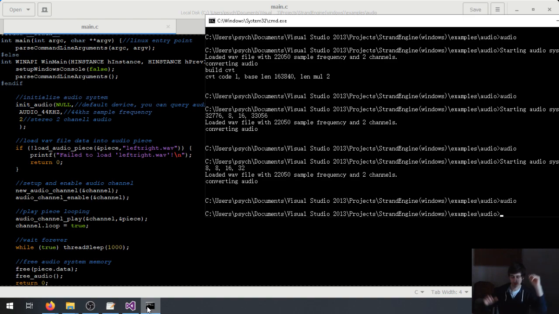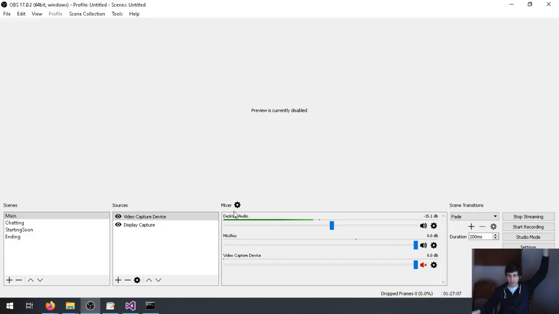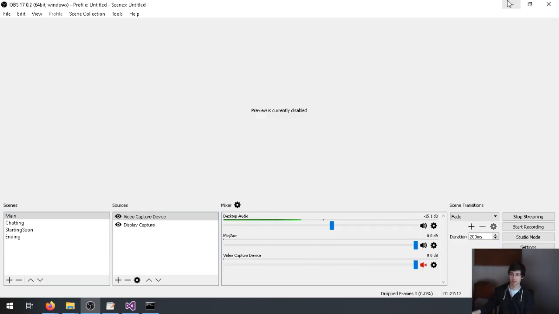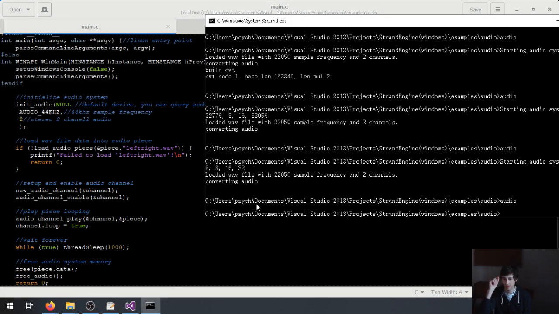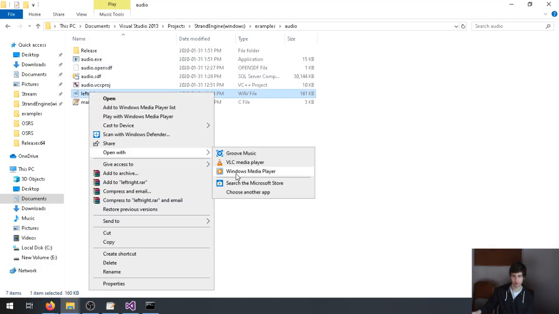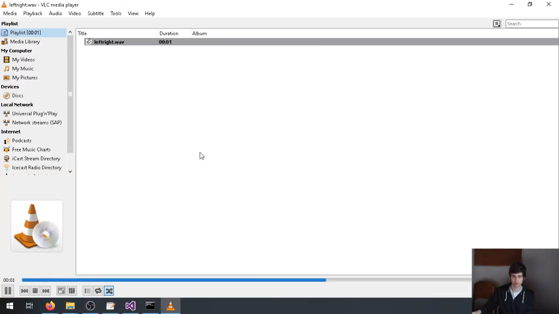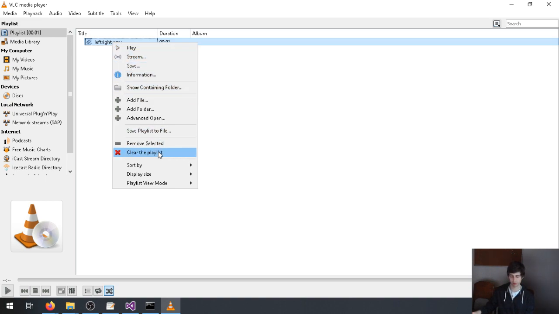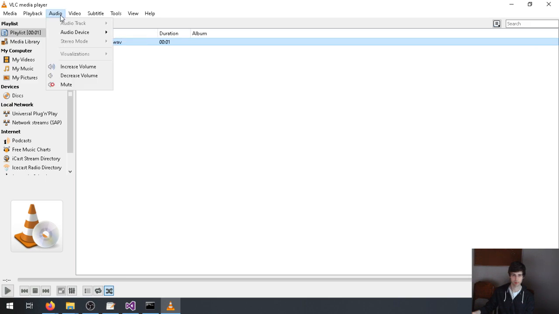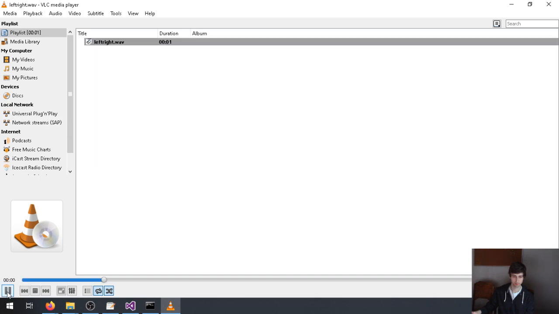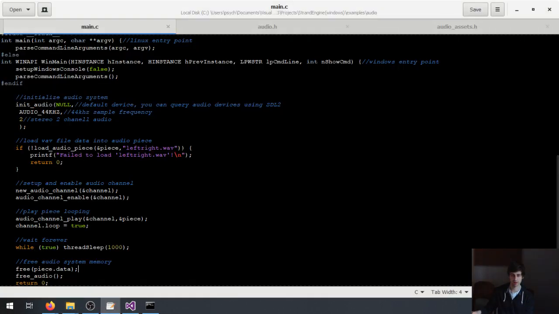Left ear, right ear. There's a little bit of static. And so I'm curious if that's in the WAV file or if that's my code. I think it's my code. Is there a way to get this looping? Left ear, right ear. Okay, yeah, so something in my code.